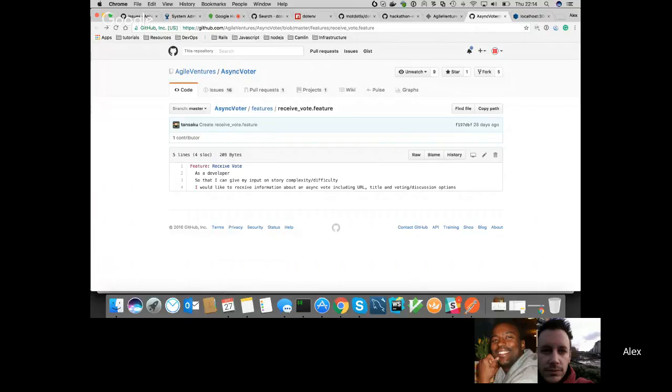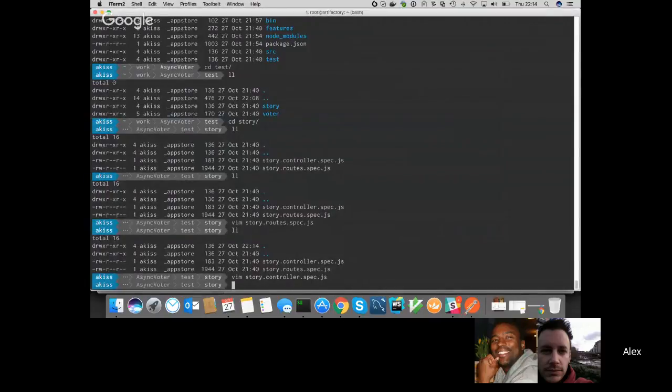That's the second part, the part that we need to implement. I'd like to receive information about the async vote, including URL, title, voting description. So from the way I read this story, what needs to be implemented is a new route that's going to be a GET into stories dash and the story ID that we want to get the details from, and that's it.